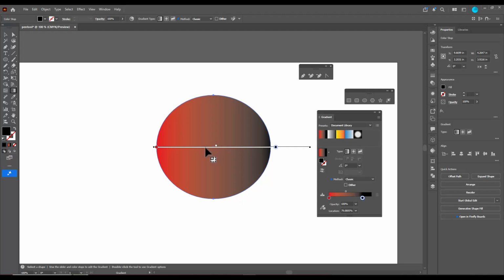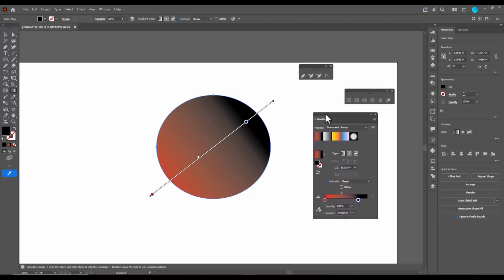We can move the annotator, and we can also rotate it. We just move our mouse to the right corner of the annotator, and then we can see a rotate icon. This will rotate the gradient colors on the object.